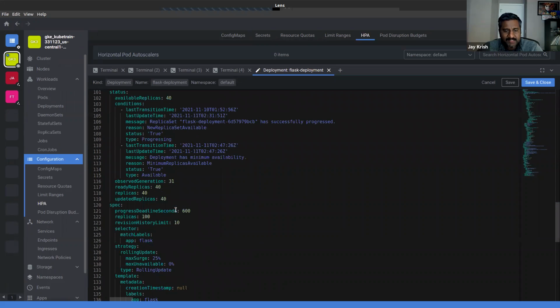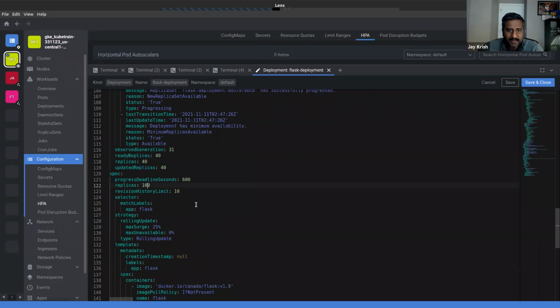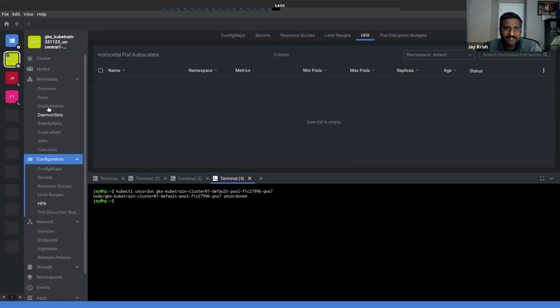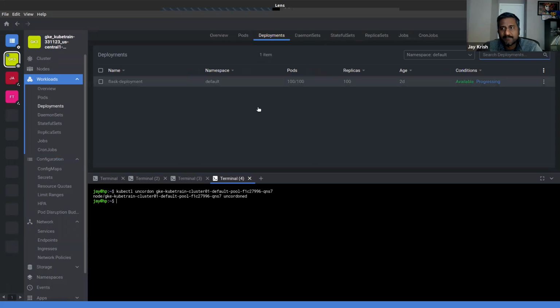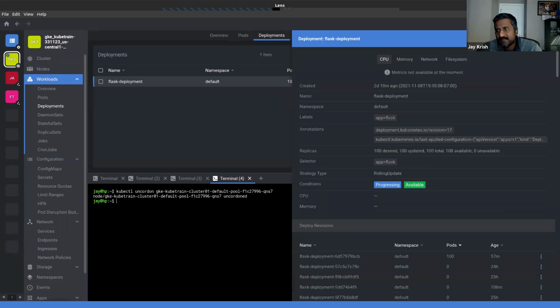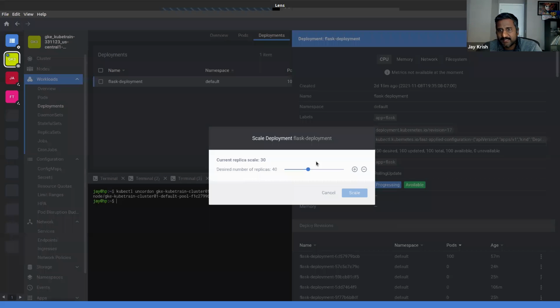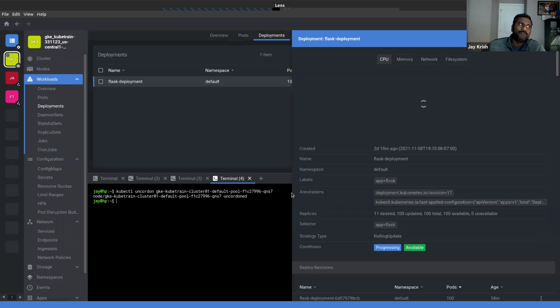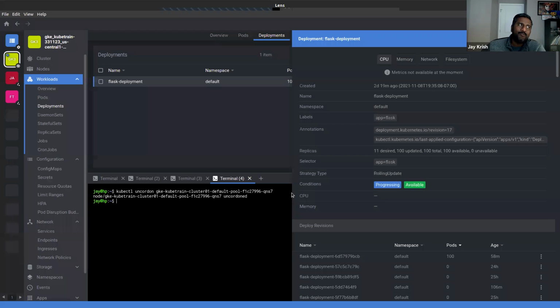I'm saying whether replicas is 100 or 10. I'm configuring it manually here. But in a real Kubernetes cluster, I'll go the extra mile. I'm going to configure a horizontal pod autoscaler, just 10 lines, and say, this is the percentage, only stay between this percentage. So whether 20 users are coming or 2 million users are coming, we need not wake up and scale. Kubernetes will take care of that.